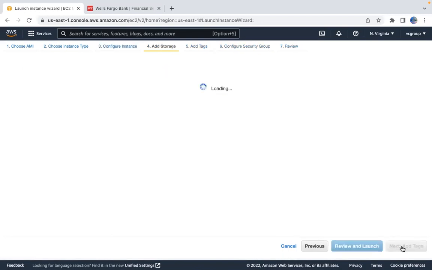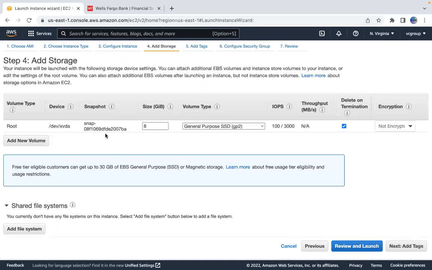Okay, next, go ahead and add storage. You see that by default the root volume, the EBS volume, is 8 GB. That's a hard disk, you can call it a hard disk if you want. If 8 GB is not enough for me, I can increase it to like 50 GB. You don't have to buy a predefined computer. It's flexible, elastic. You can configure whatever computer you want on the fly.